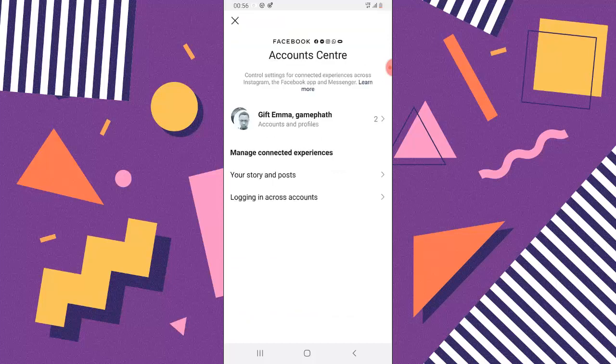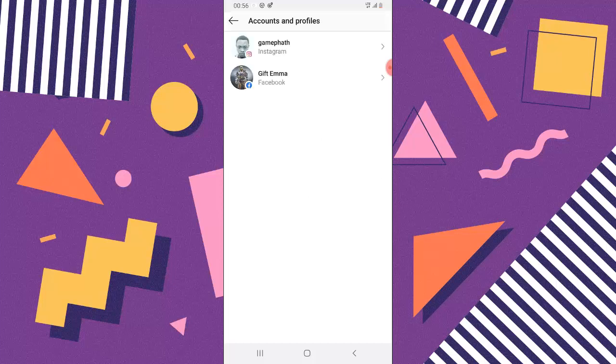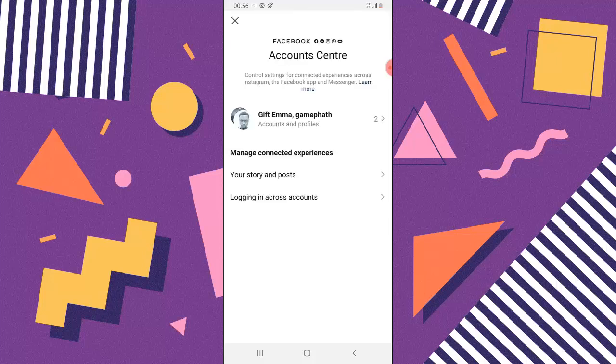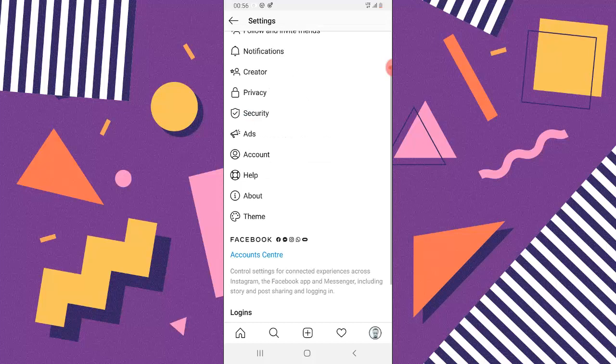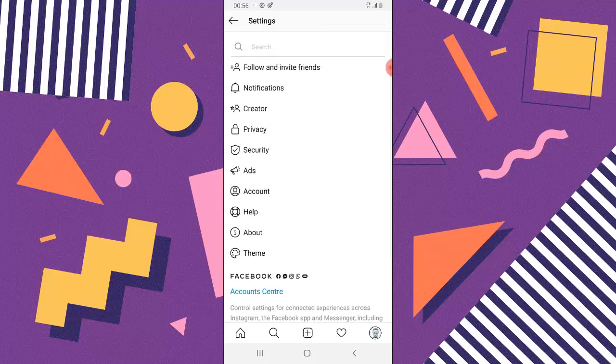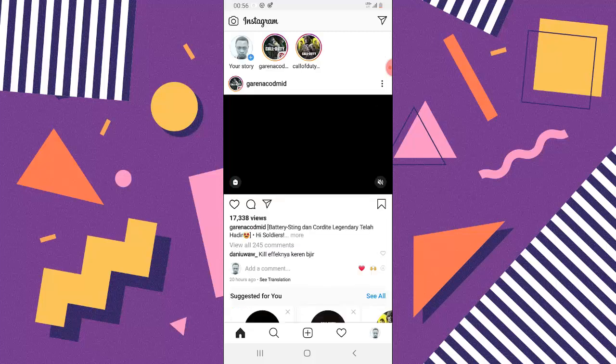Now it's connected together. You can see I have Facebook and Instagram linked together in the same account, so I can always log in with the same account. Now you can notice this area right here. We are going to come back here just before the follow and invite option. There should be a notification, there should be another link before that, but all you need to do is to go ahead and close your app.